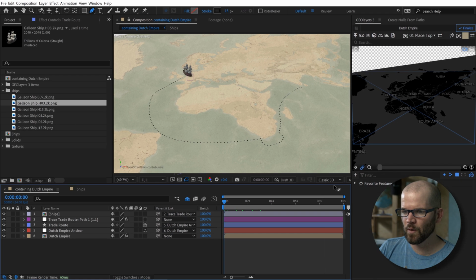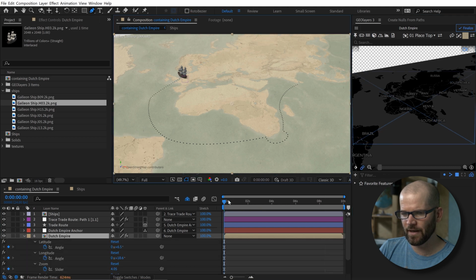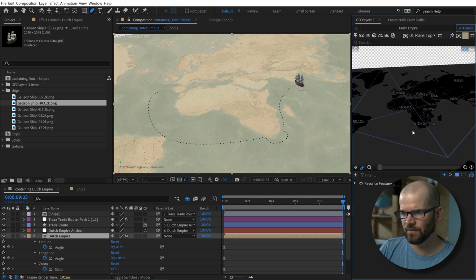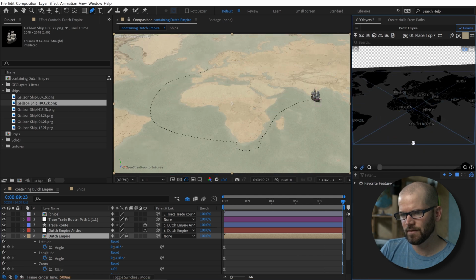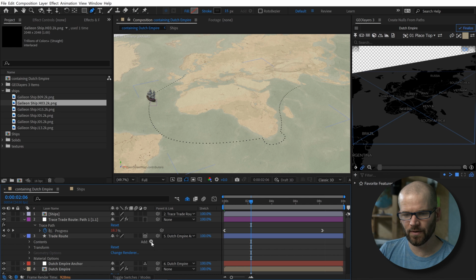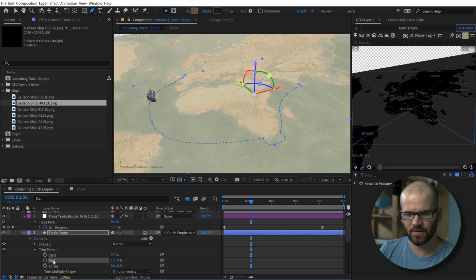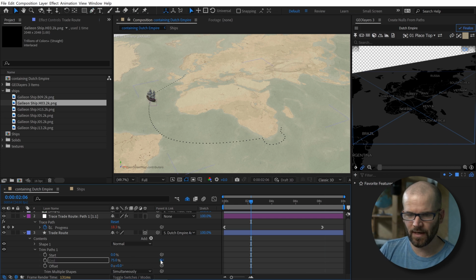And for the last step, I'm going to go over here and grab the map. And now we'll just slowly fly around it. I'll add a keyframe here and then we'll add a keyframe at the end here. Oh yeah, and I forgot, the last thing you want to do, again something that's super easy, is you go down to your trade route and add a Trim Paths animator and open this up, and here we have this End parameter. And if I drag this back, you can see that's going to trim our path. Well, I want that to stick to the timing of the ship. So to do that, I just property pick whip that to the progress bar of my null. And now check it out, just like that.